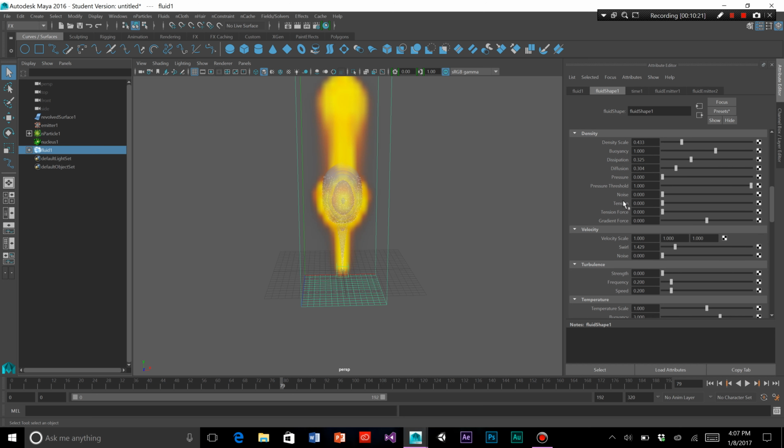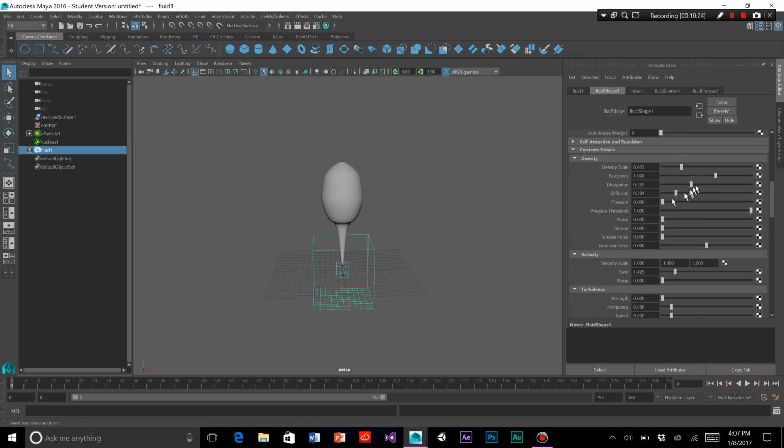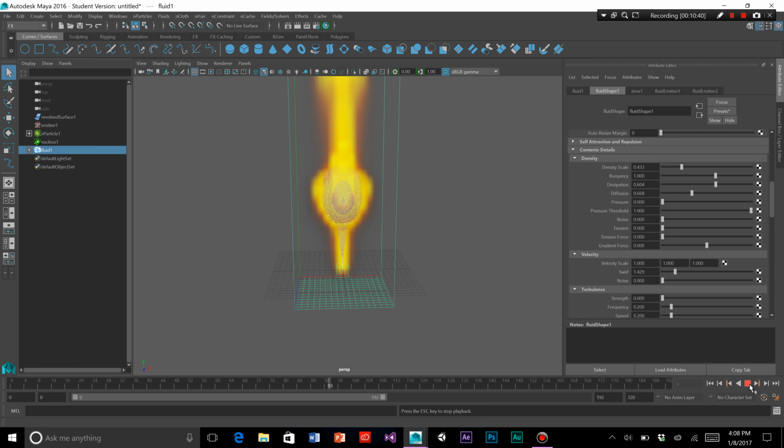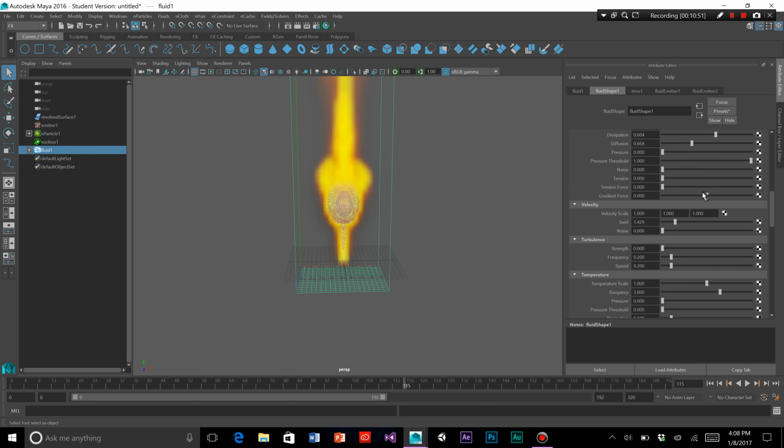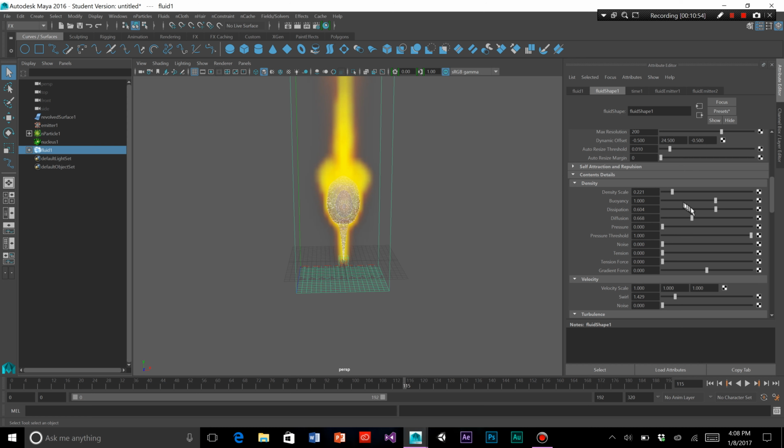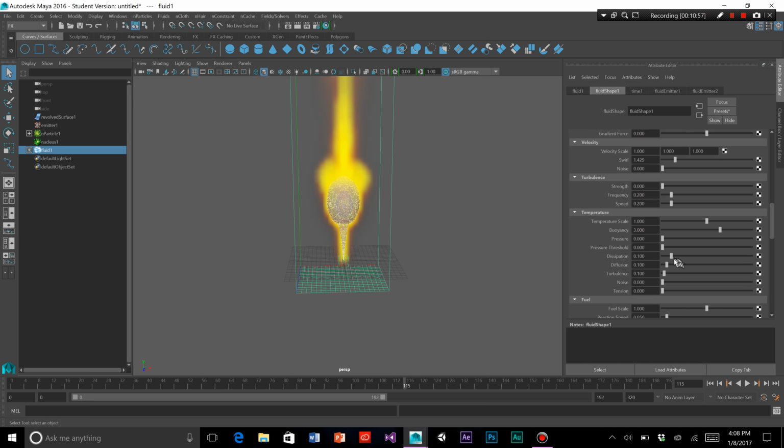Now we can modify it a bit to make it dissipate more. Dissipate. See that? Seems to be going quite up for some reason. Perhaps we can move that on to the density? Perhaps. Maybe on the temperature, dissipation, diffusion.